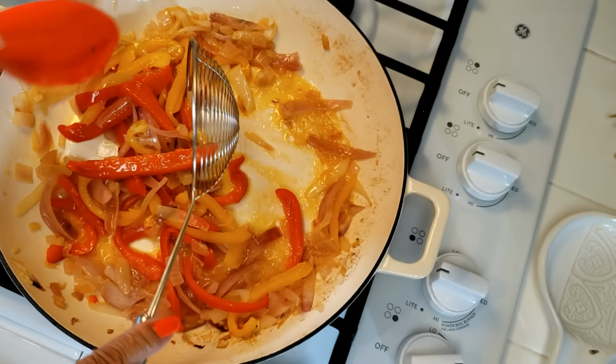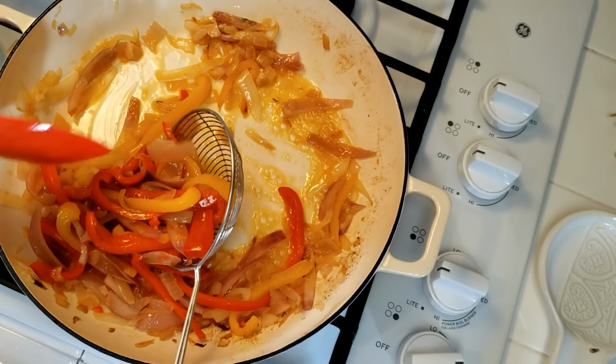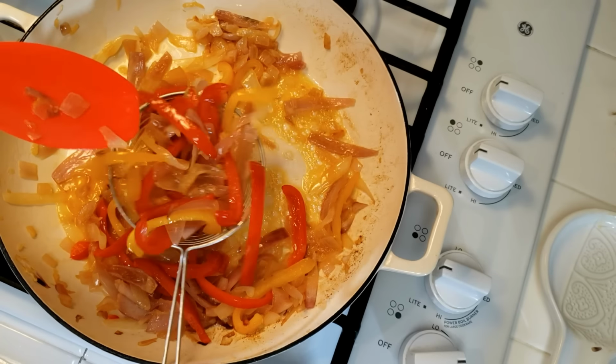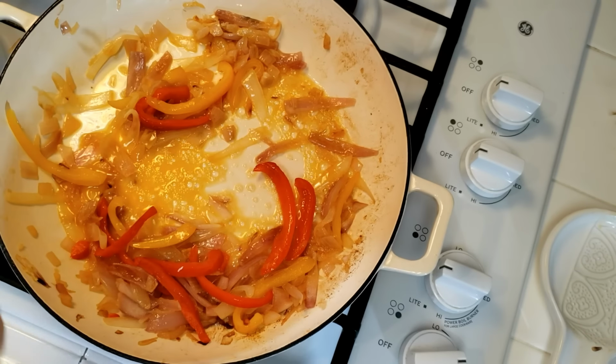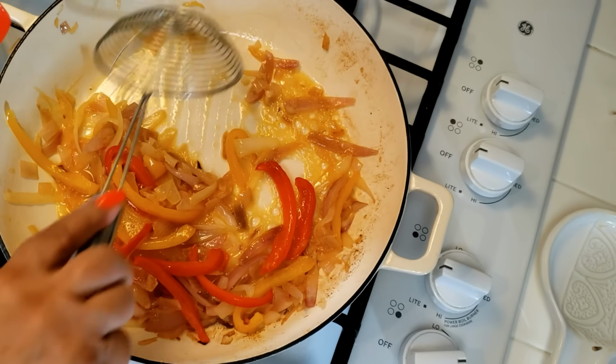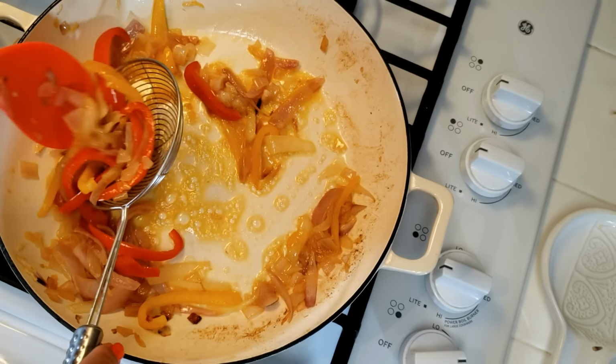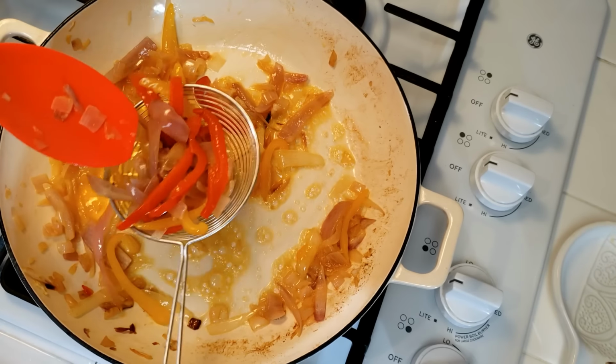A little bit more convenient, honey. Let's see. I think that works better. Yes. Okay. Oh, this works much better. Much faster and much better.